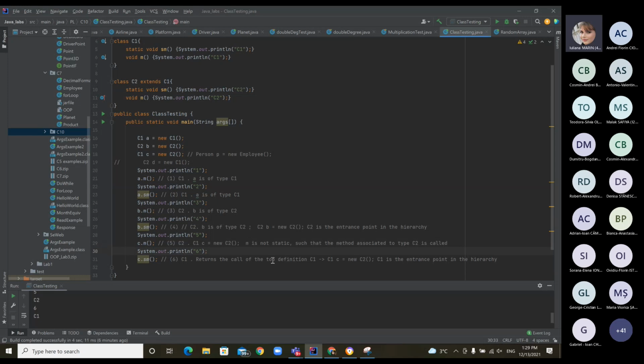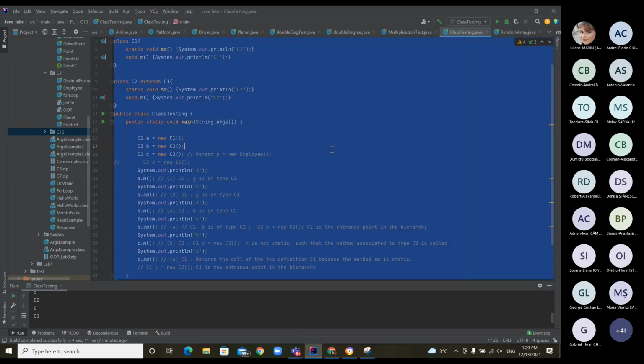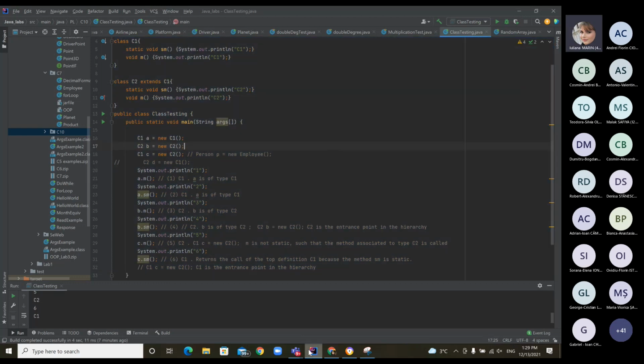And here it returns the call of the top definition C1 because the method SM is static. This is how you define it. So is everything clear for you for this part?